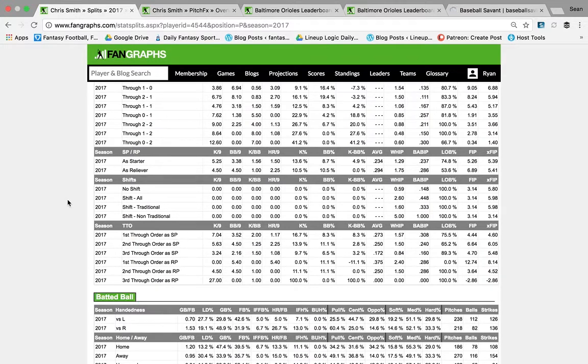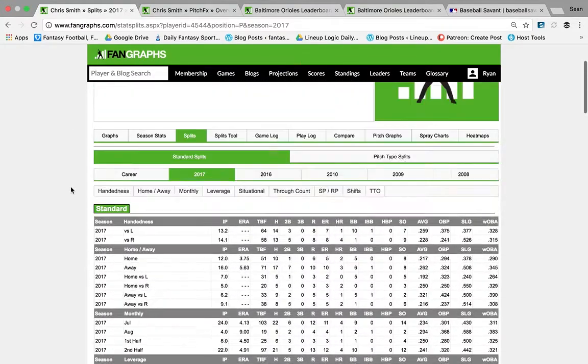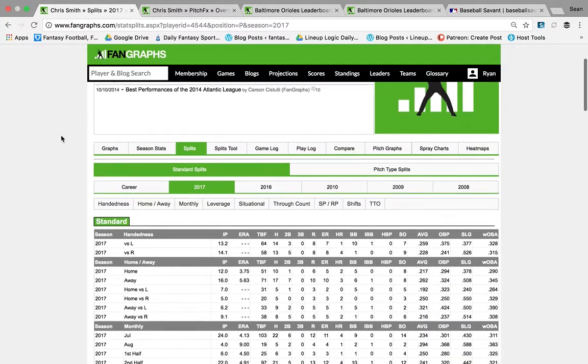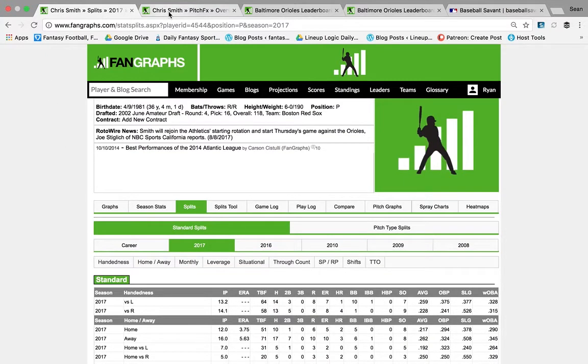Now, as the sample size gets much larger, if we were to do this, say, for the Mets against Vinny Velasquez today, we would have a much larger sample set of data with Velasquez's 2017 year to work with. With Chris Smith, we don't have a ton. So we know righties and lefties are in play. We certainly like the righties maybe a little bit more for home run upside.